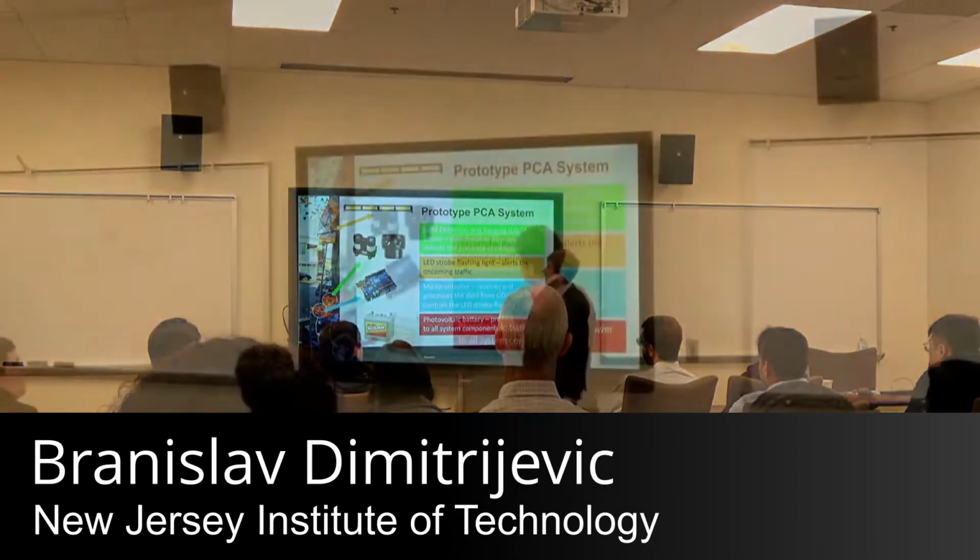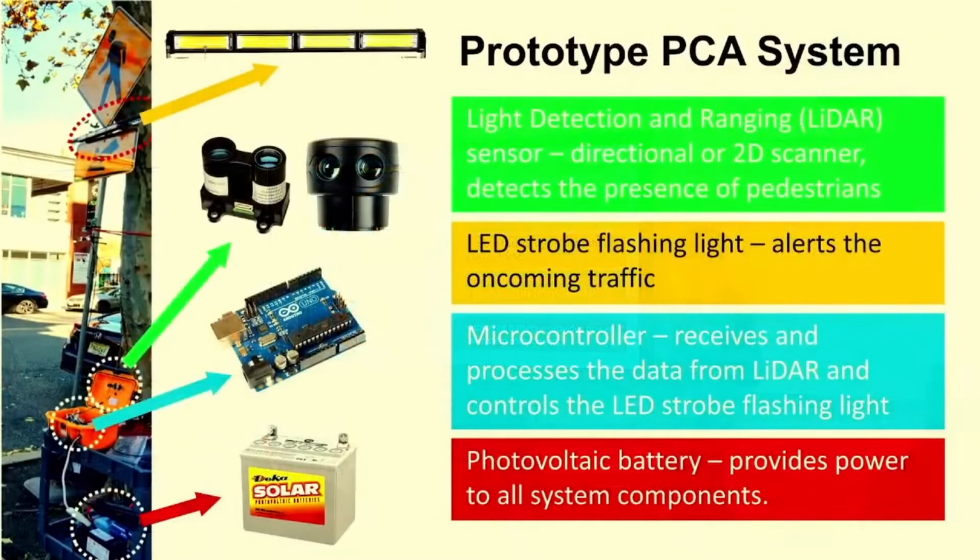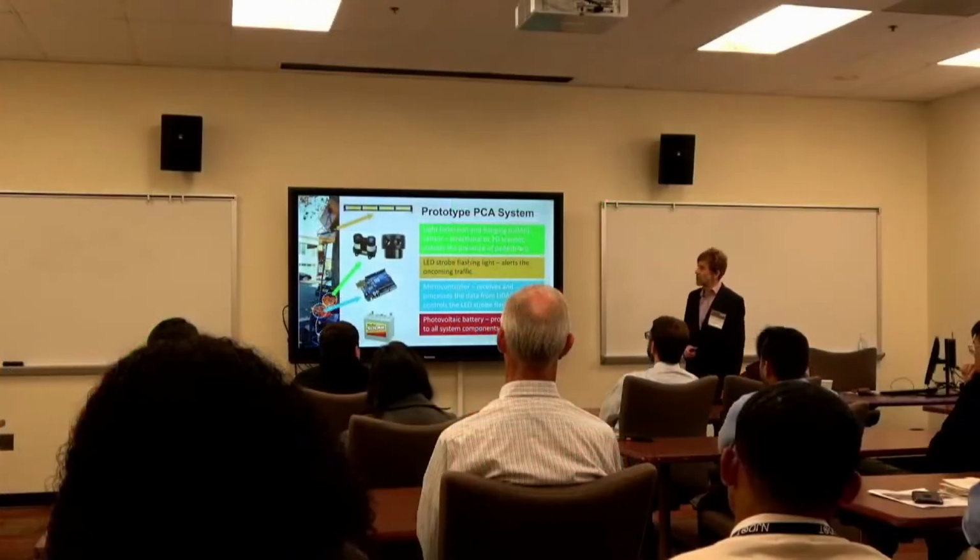Okay, so then the flashing beacon starts flashing, the drivers get an alert, and they hopefully slow down for the pedestrians. The whole system in our experiment was just powered by the car battery, so it was a portable system that can be put anywhere. Of course, it wasn't packaged nicely. It was boxes and things from our lab, but it really wasn't a hard thing to put together in our lab.